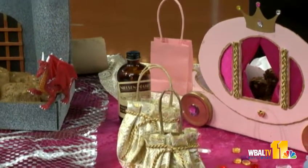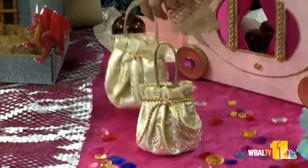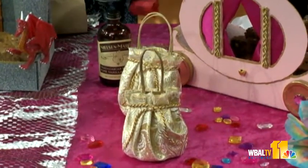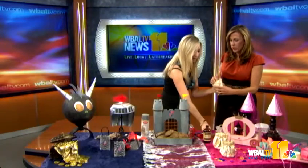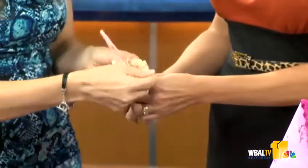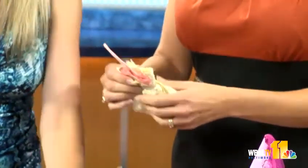This is my gift satchel. I just took a piece of fabric and a bag, put it up like this, and then cinched it with a rubber band — no glue needed. Then I just tied the cord around it. Look how pretty that is. What a great idea — so easy!